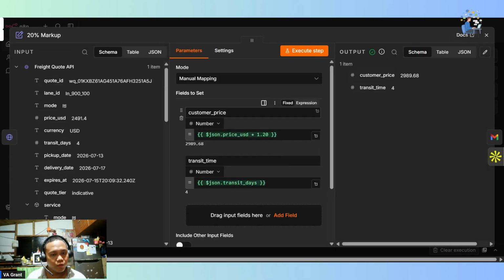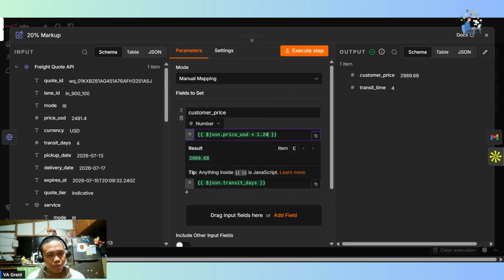What I'm doing here is putting a field here, customer price, and this is the base rate. I'm going to drag it here, JSON price USD, and multiply it by 1.20.